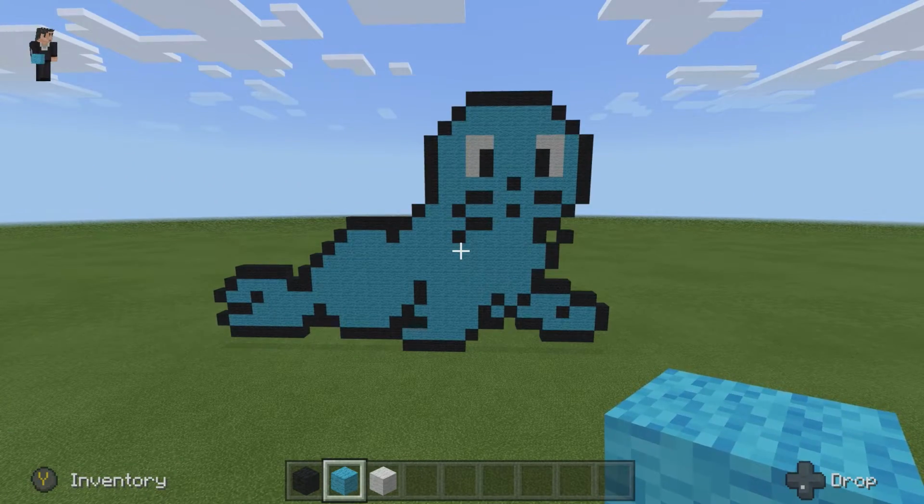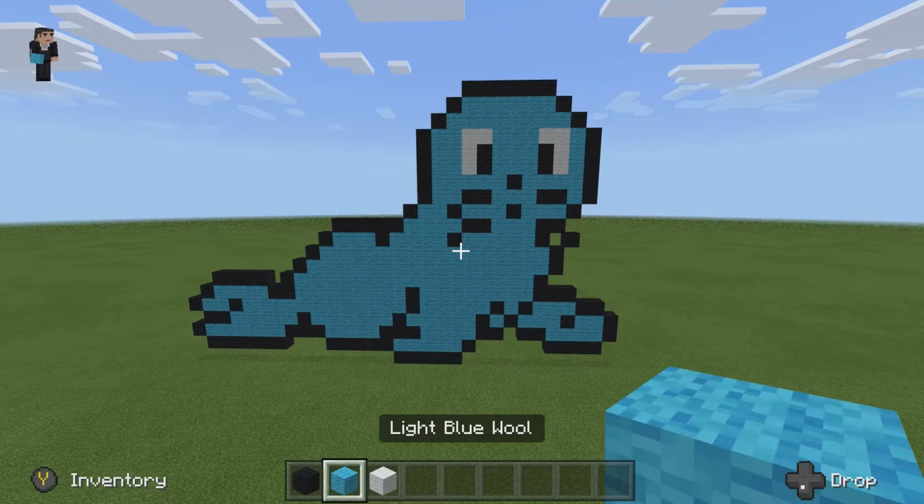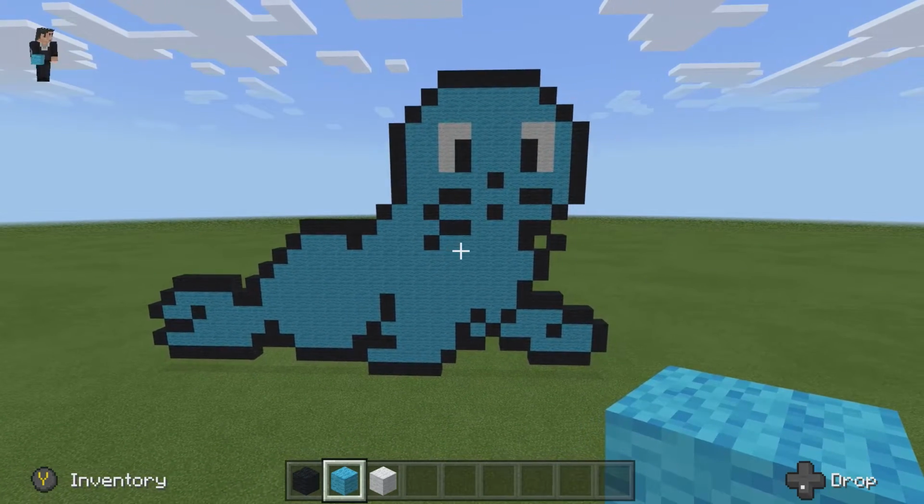And that's what it should look like after you fill it in with your light blue or whatever color you choose for your baby seal.